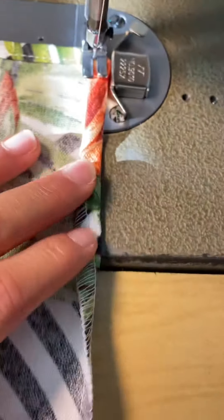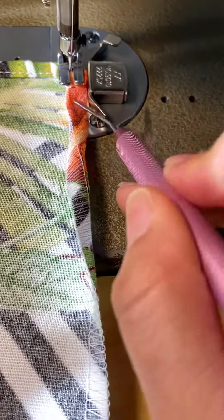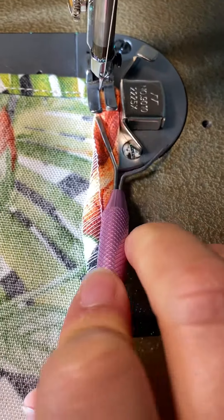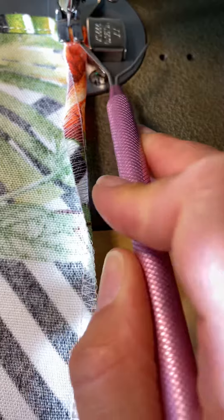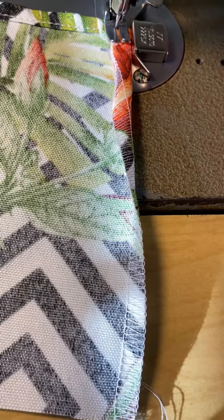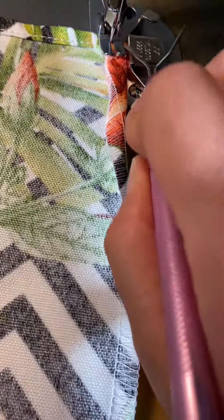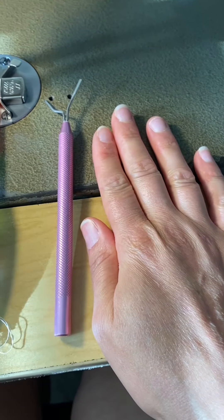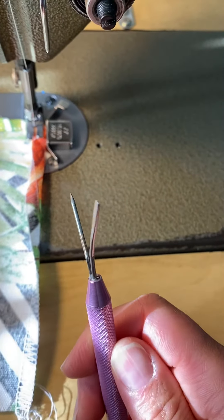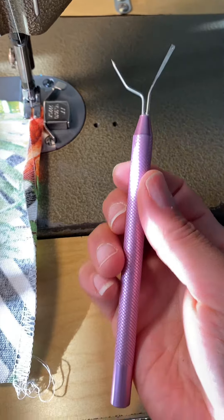The camera wasn't in a very stable position — it was just sitting on a cup. Anyway, I hope you were able to see that. It's really good for sewing right underneath the foot. I use it all the time, especially when turning corners or when I need to push something through — like when I forget to create a tail to pull my fabric through. I use it to help guide the fabric through the feed dogs. There's the tool; flat on one side, point on the other — called a stiletto, like the heel.